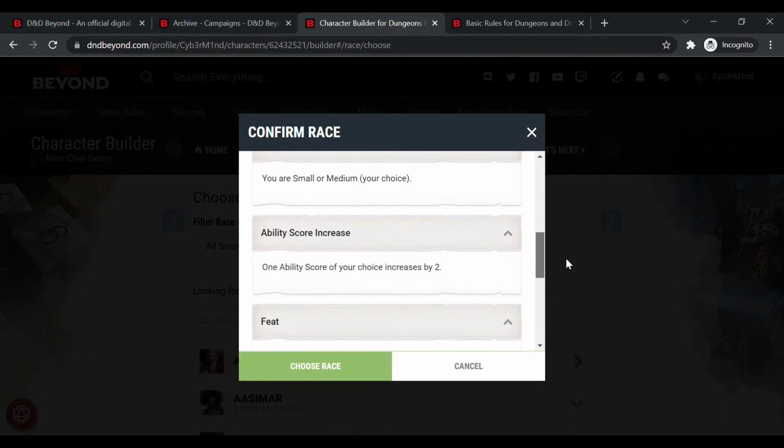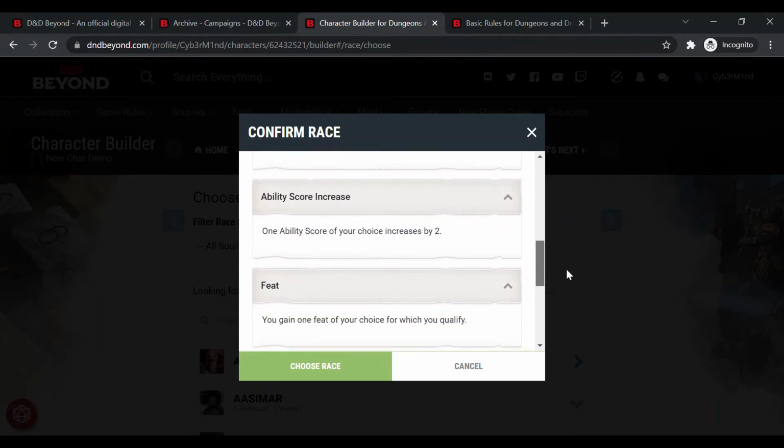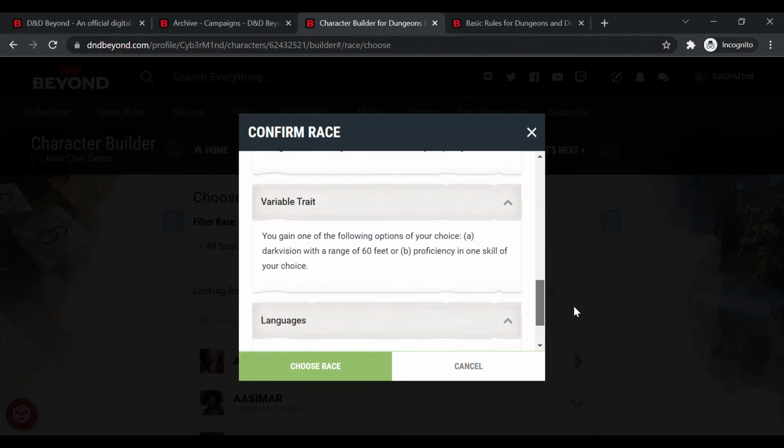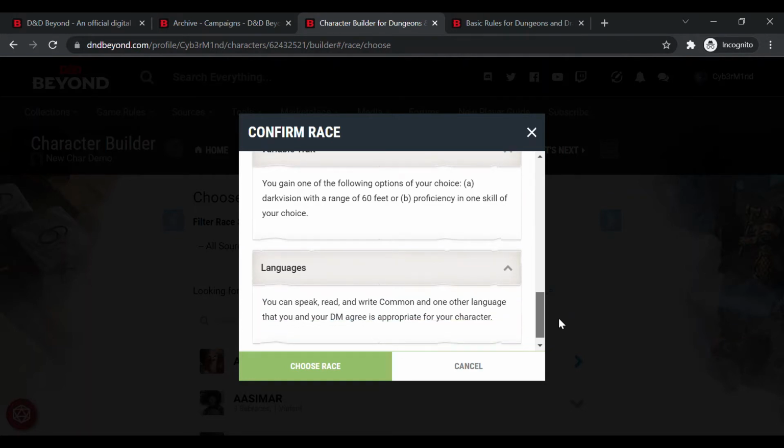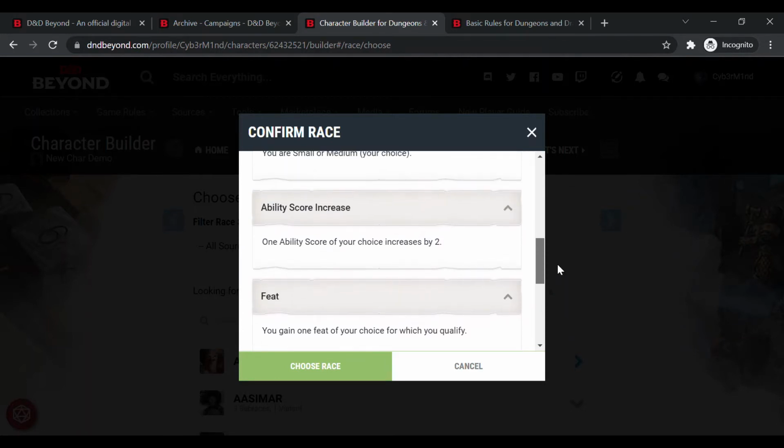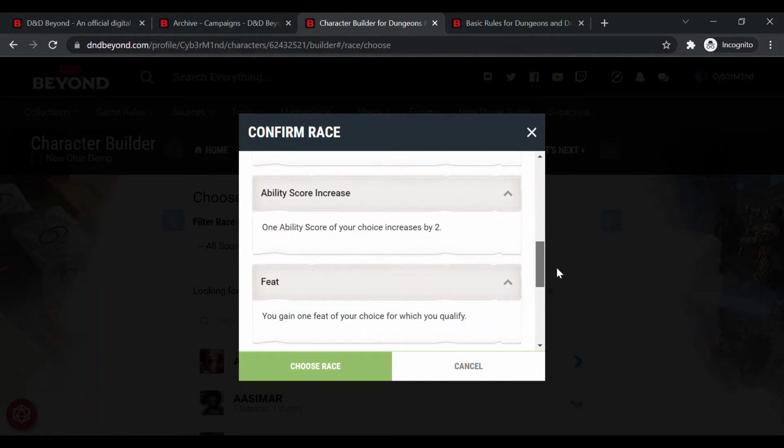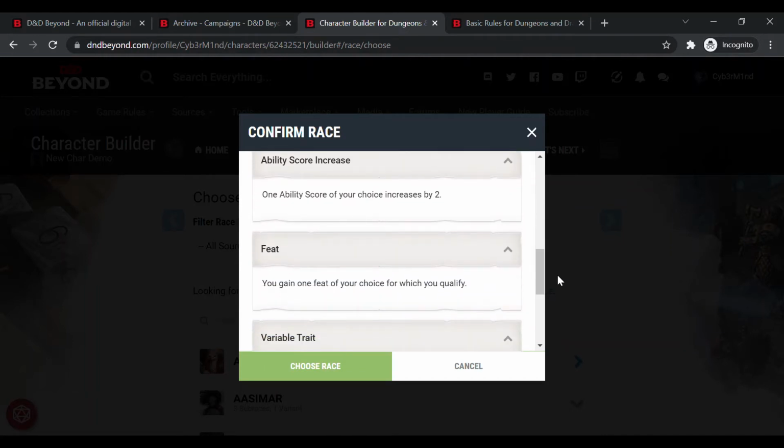You can choose if it's going to be small or medium. You can then choose either darkvision at a range of 60 feet or a proficiency in one skill of your choice. You can choose to read common or another language, and then you can also choose a feat of your choice. So it's kind of similar to a variant human with a bit more options.